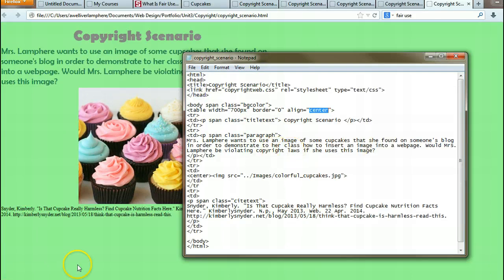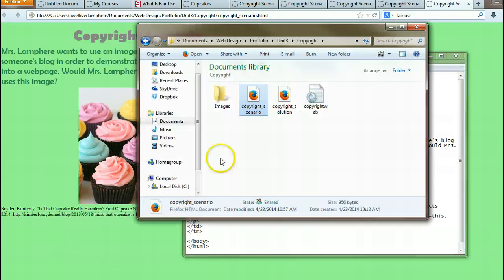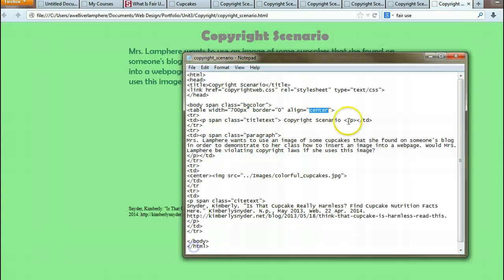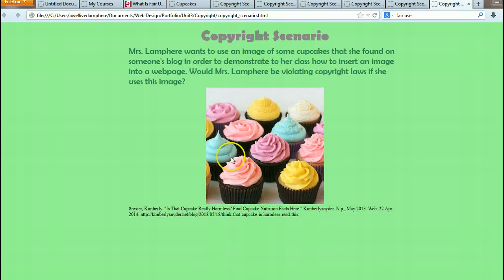Let's try that. Go back to my folder. There we go. So that's what I had done. I misspelled align for the second time. So by spelling align correctly, that center aligned everything very nicely on my page.